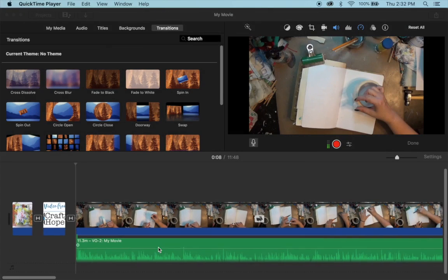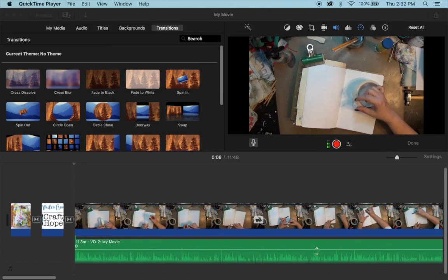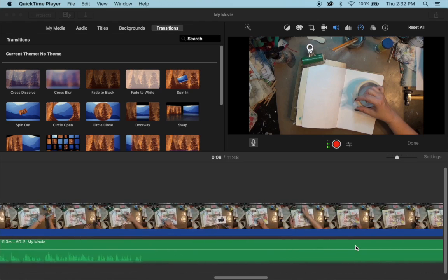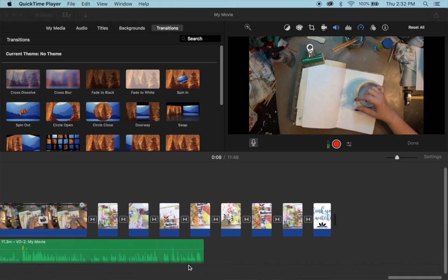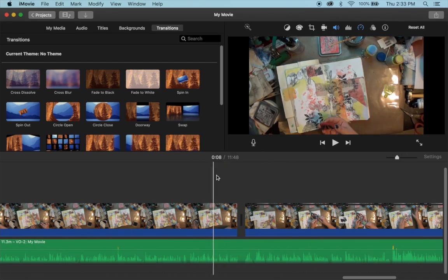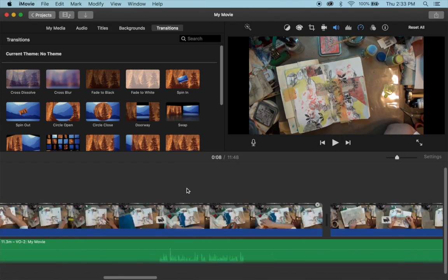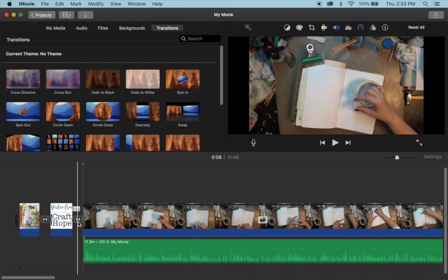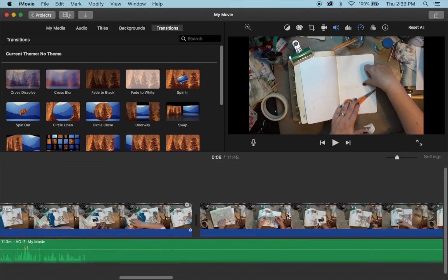You can see this green bar down here. That is my voice. It goes all the way into the pictures here. So I'm done with my recording, and I'm going to click off of that microphone so that little bar will go away. The next thing I need to do is add in some intro music and some exit music.